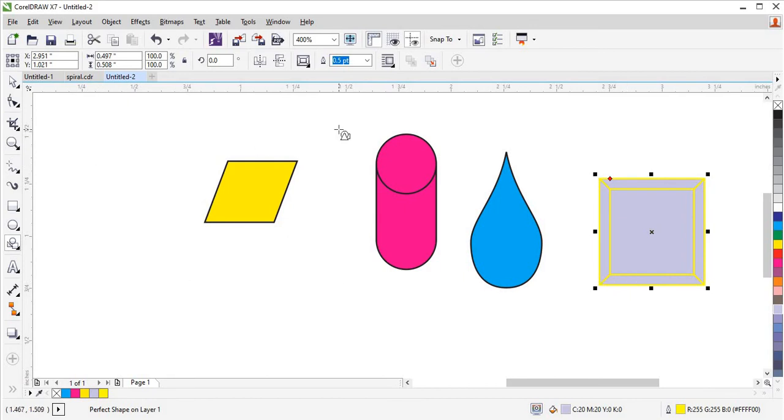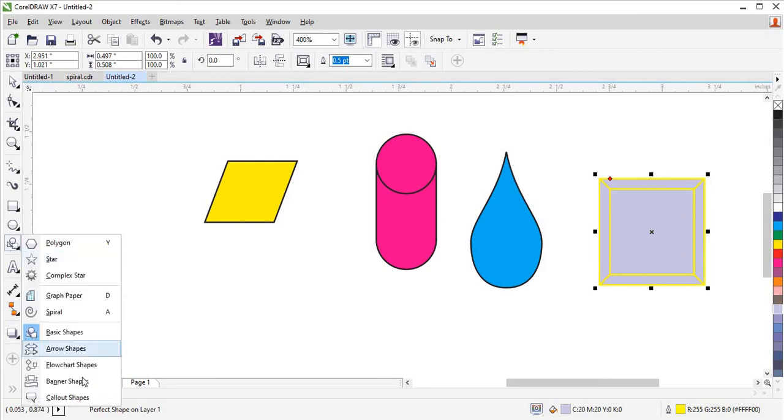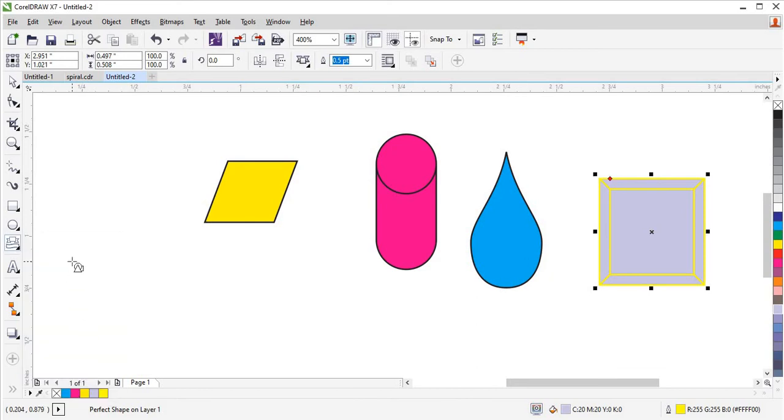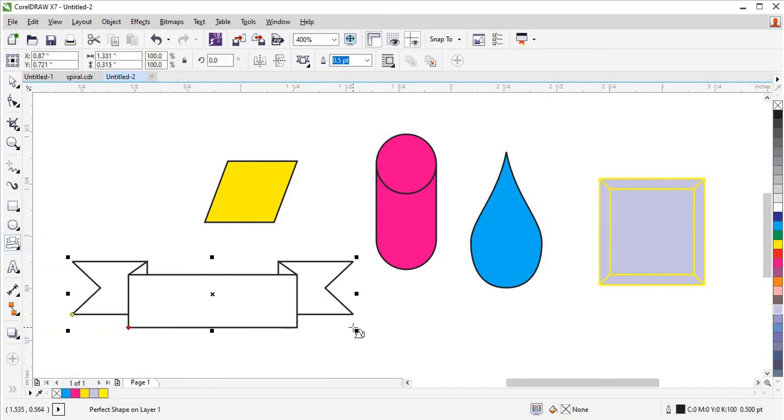Applying the basic shapes, I will explain how to place a text on that shape. For this, from the shape tool, I am choosing the banner shape. This is the banner shape where I am going to emboss a text. For this, I will fill this particular banner with some color. Okay, I am choosing red color. That is filled.